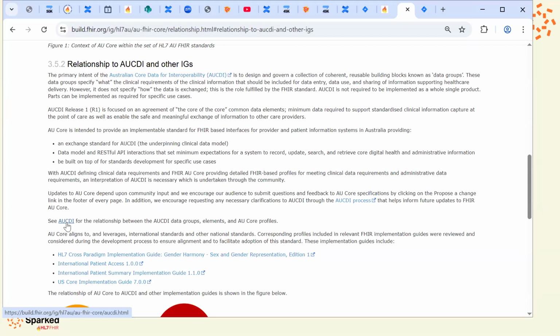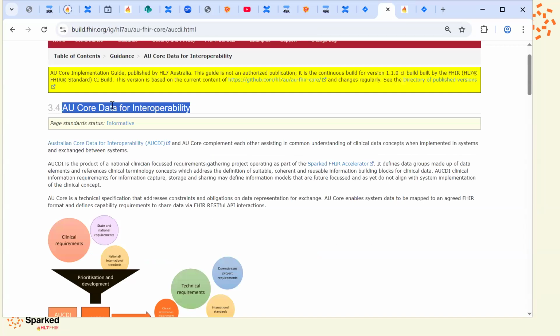While we're here, we may as well. The problem is that we've actually got a link up above with exactly the same title, which points up to the actual AU CDI itself. So what that would be is we would say, see the insert page name here page. I don't think there's any way to get around it, though. It's slightly different. It's AU Core rather than Australia Core Data for Interoperability. Oh, they're very similar. Oh yes, good.